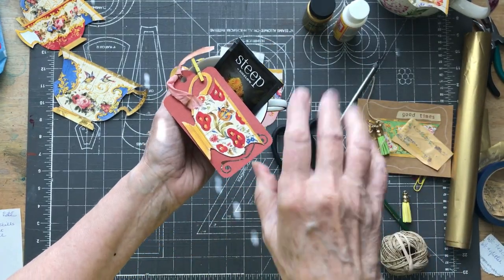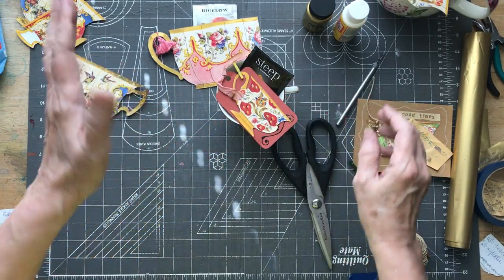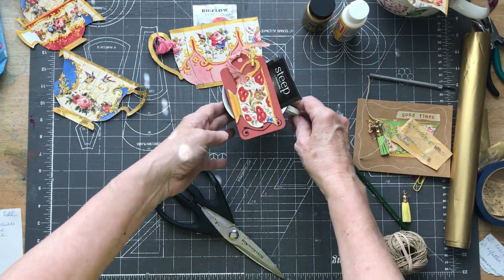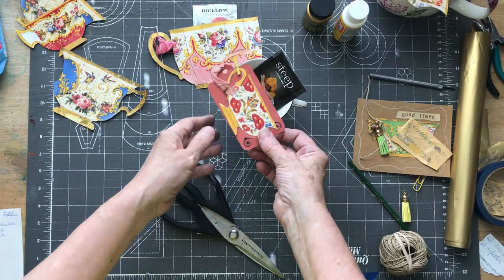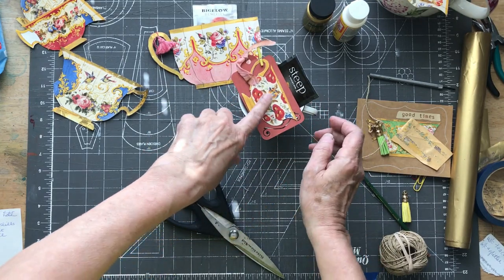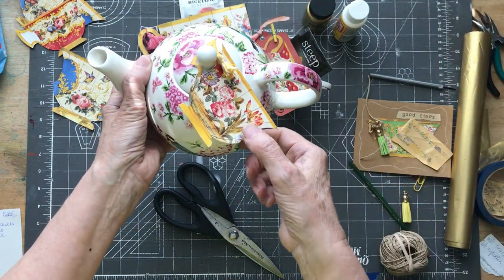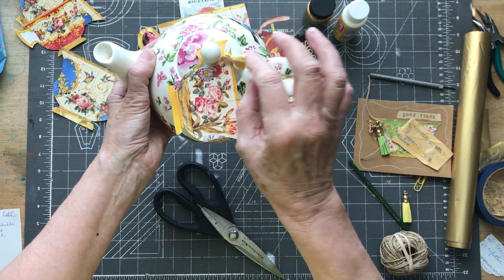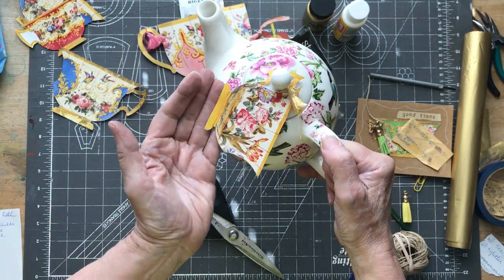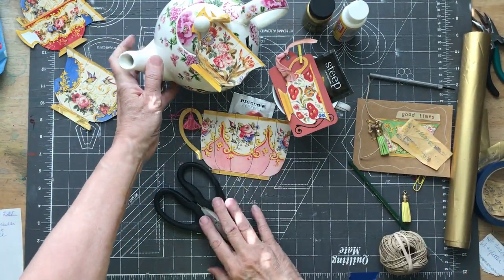I use it as a name holder or a name tag or a place tag when I am having a tea. I have lots of teas. If you know me, I will invite people to tea anytime. So this is just how I like to do it. I will leave a tea bag in there and I usually gift people a cup with it. So that's another one. This is just a tag on a tag. And here's another one. If I give a present, it can be used as a gift tag. And I just made sure that the handle was big enough to slip over the lid here. So that's a really pretty teapot. So that kind of works well, doesn't it?